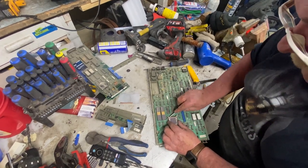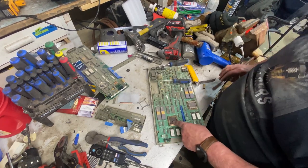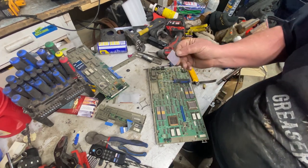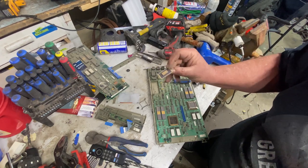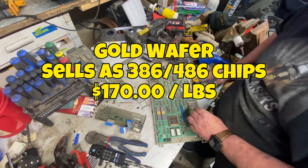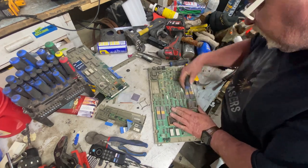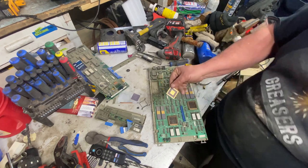Oh, let's see. Definitely a large socket. Look at all that pretty gold on that chip. There's no name on it, so I'll have to look that up as well. I'm sure this one's the same. Same pretty chip.